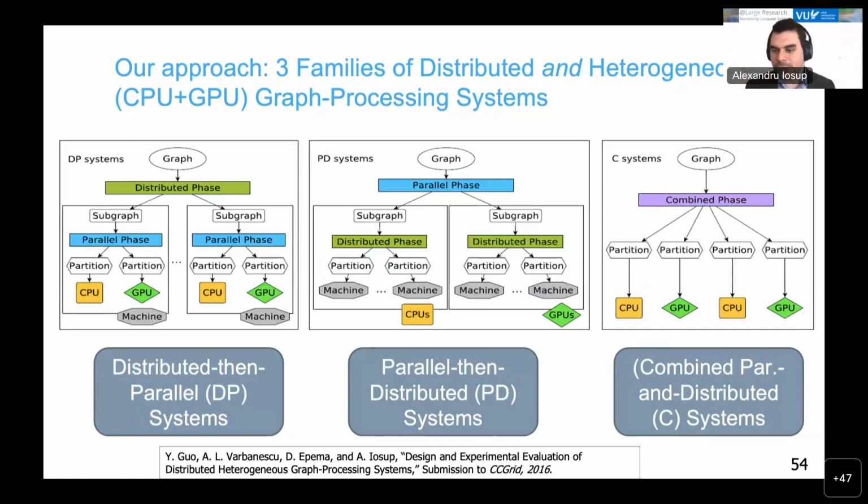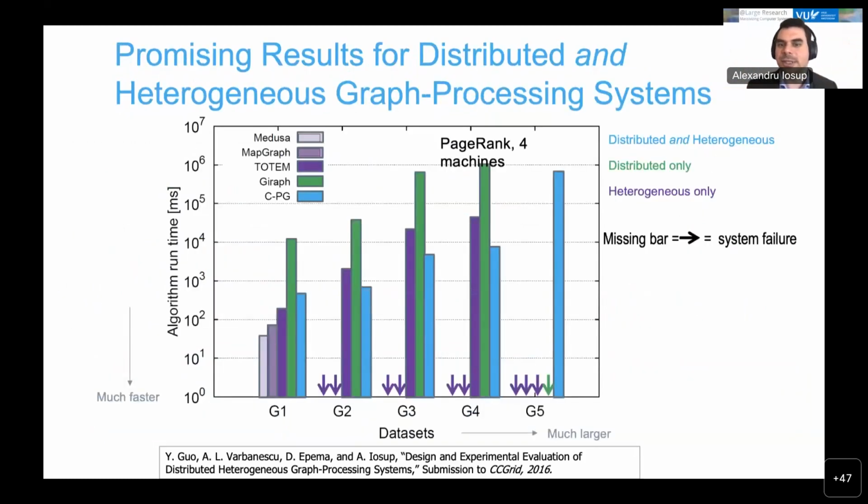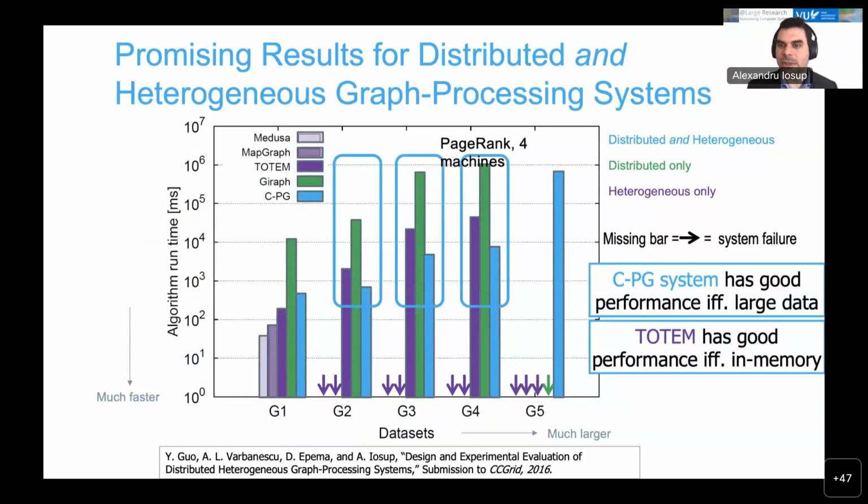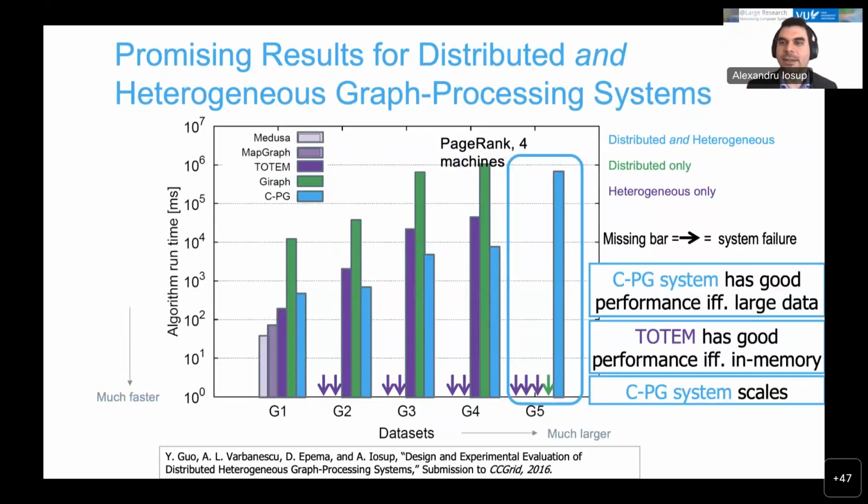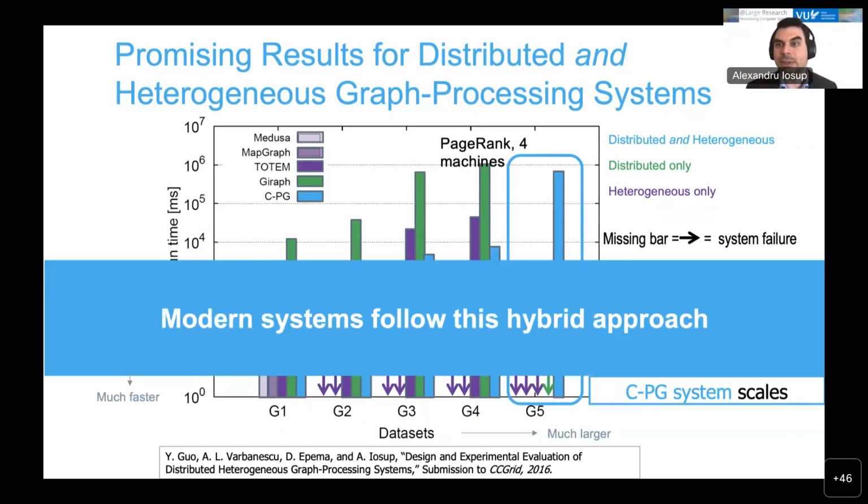These are the visual summaries of the architectures. Turns out that especially for much larger data sets, it's convenient to actually do this. First, you get good performance. And second, with this architecture, distributed and heterogeneous processing, you're able to run much larger jobs, so much larger workloads, either for larger data sets or for more computation, that others cannot. Turns out that this was a good idea. So many modern systems now, like 6-7 years after we started, are really following this hybrid approach.